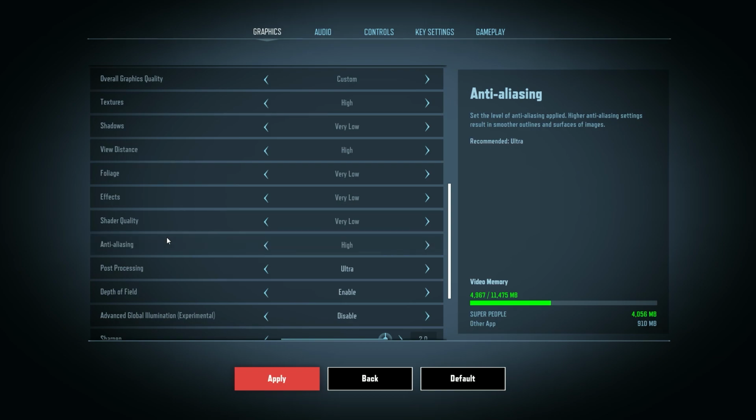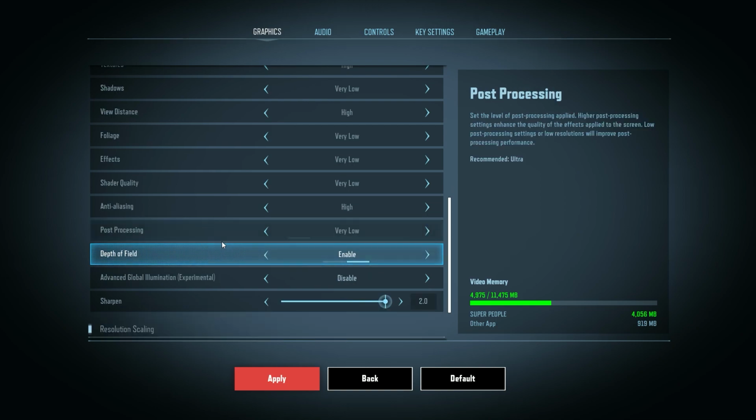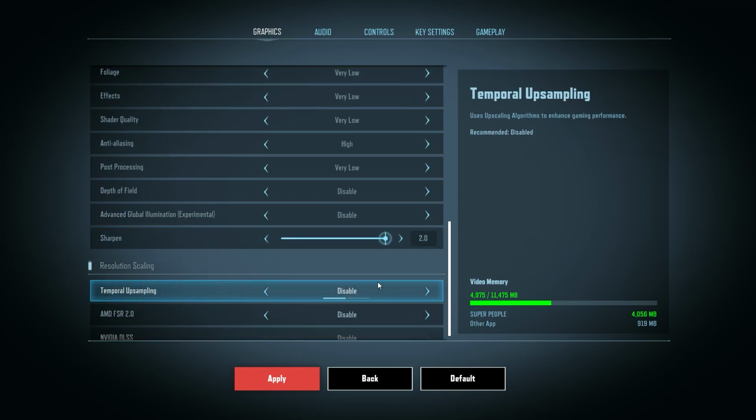Anti-aliasing, this is one that I do use. You don't have to, but I just like how anti-aliasing looks in the game, so I just keep it on high. Post processing off. Depth of field definitely off. Advanced global illumination. I don't even know what this is. Is this like RTX or something? I don't know. Leave it off. I don't even know what that is. Sharpen, I leave it on 2.0.